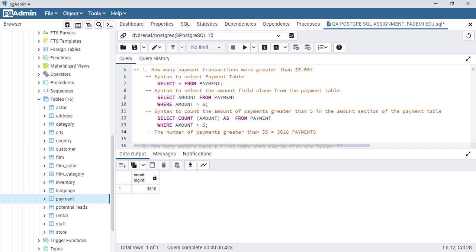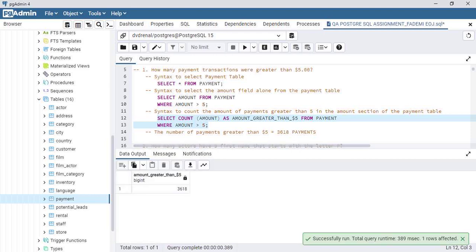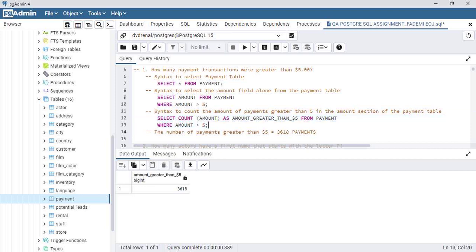We're going to use amount underscore greater than 5. When we run this, the name of the column will be amount greater than 5. And that's how you use the functions within this question.